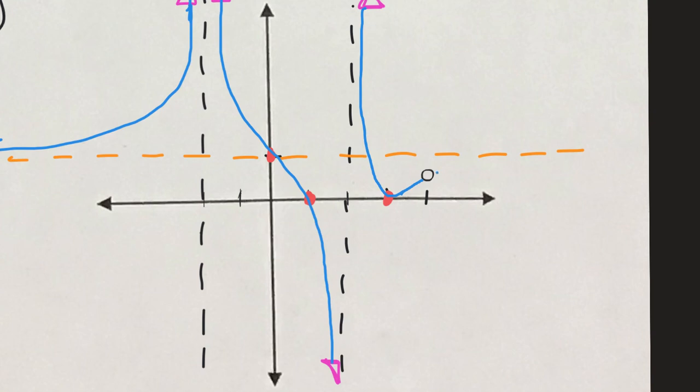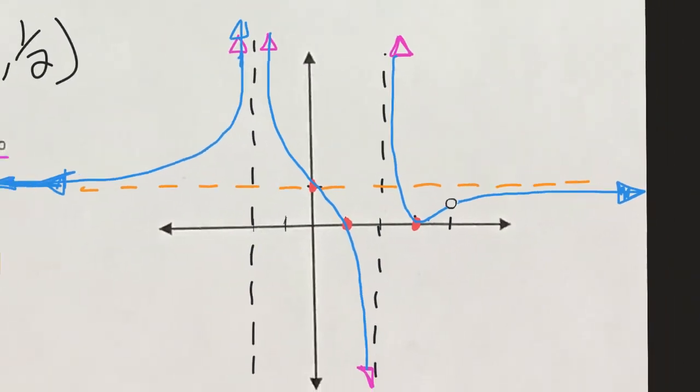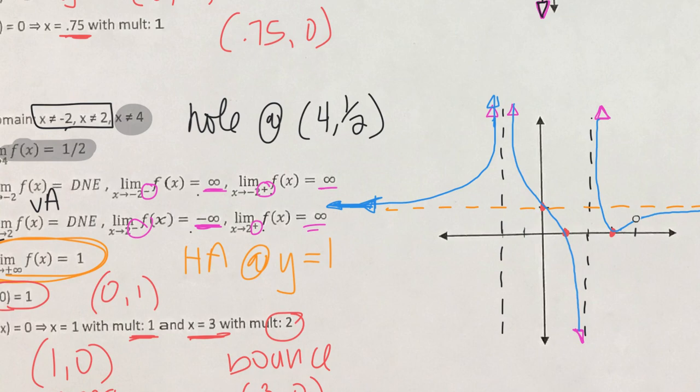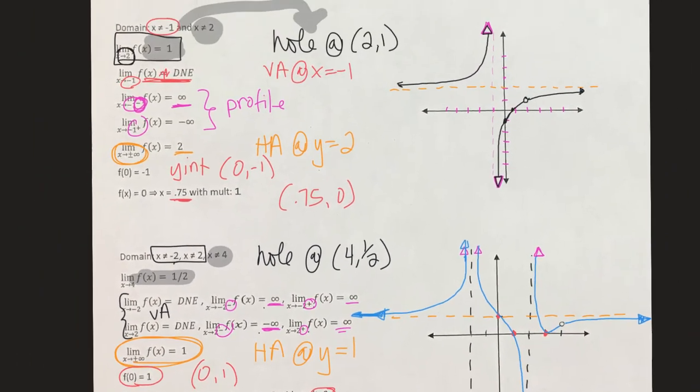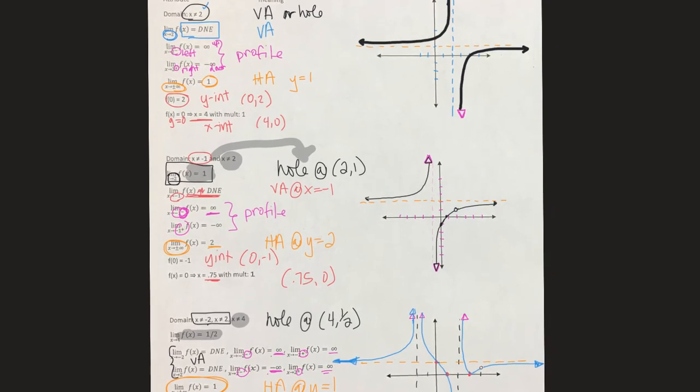Now we're going to grow out to the right and approach our positive 1 horizontal asymptote from below. Like I said, not something that we usually do, but as you can see, something that can happen. Sometimes the graphs look really strange, but according to our attributes, that's exactly what we need to have happen. So hopefully that clears things up with whether we have an asymptote or a hole at your discontinuity, or at your domain restriction, and then what the profile does, and whether we have intercepts or holes at different places.